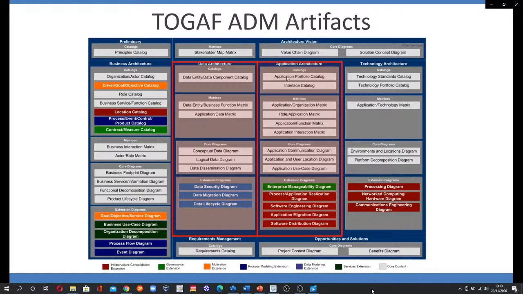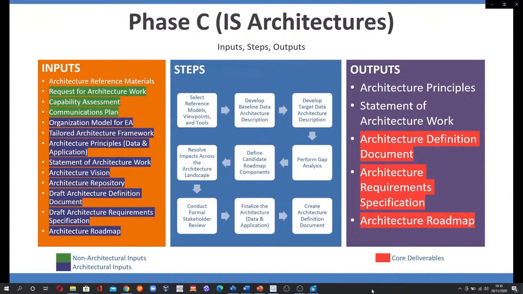And the next, maybe in the next session, will be application architecture. We talk about application architecture, but on this occasion, I will focus only on data architecture. Okay, this is the input, step, output.